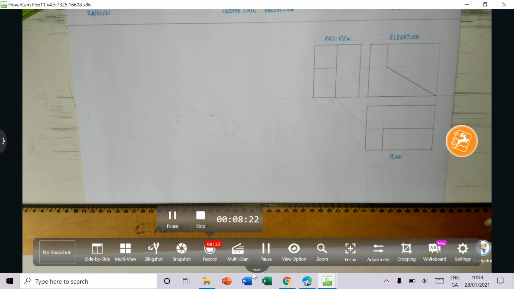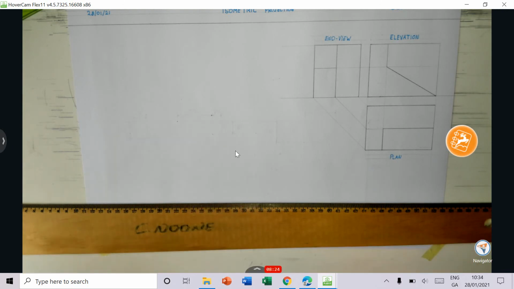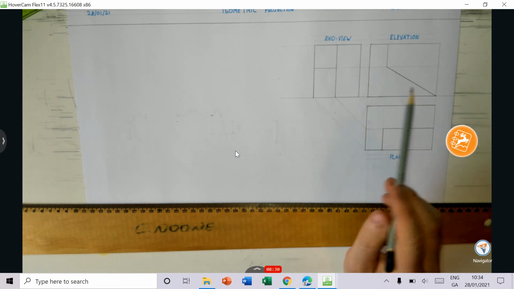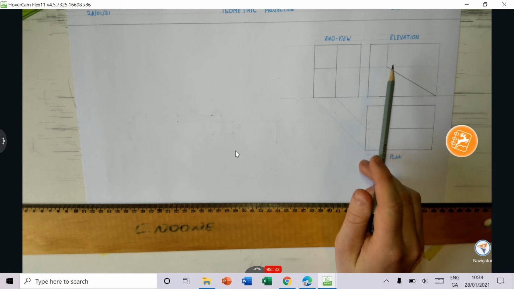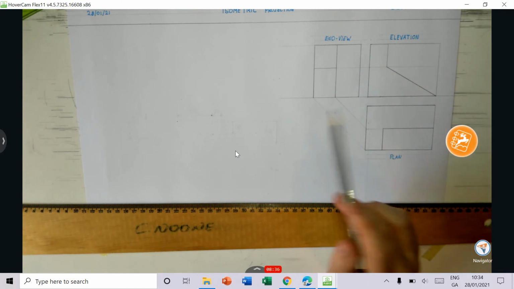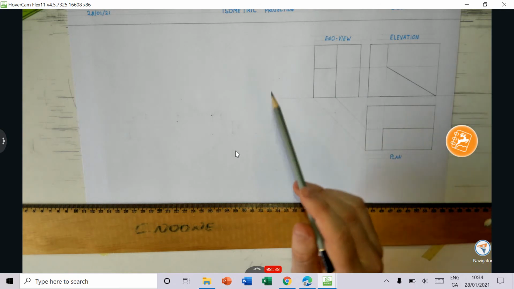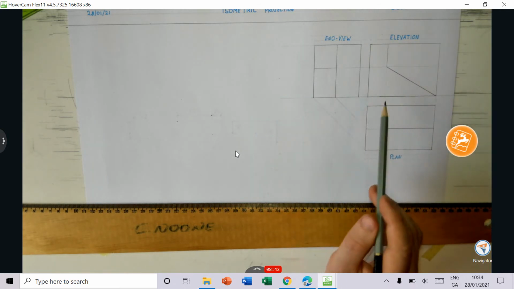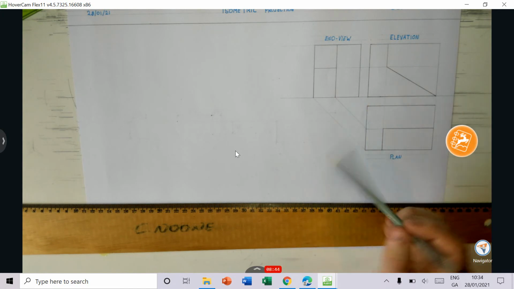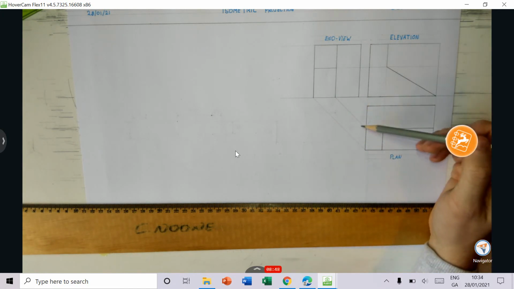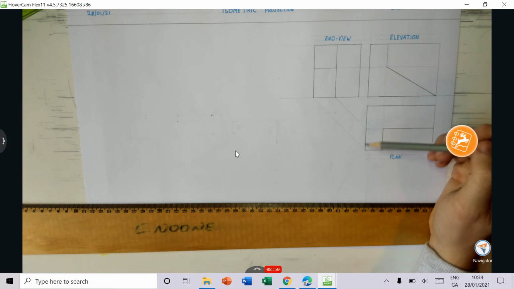Okay, so I have the elevation, plan and the end view now drawn in. So next thing I want to do is draw a freehand sketch of this shape. We know that this is a 3D shape, but we're just looking at it from the front, from the top and from the end. So I'm going to start by drawing a cuboid that is about this height, about this wide and about this in depth. We're just thinking that we need it proportionally about that.